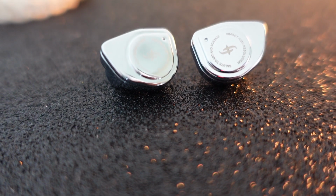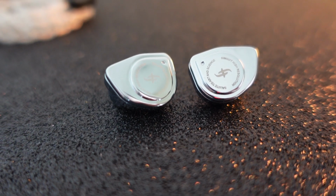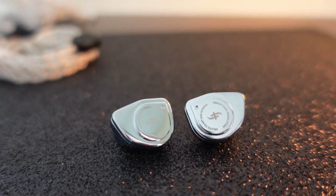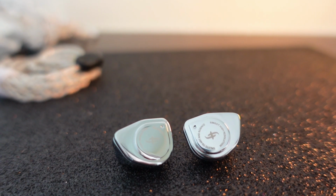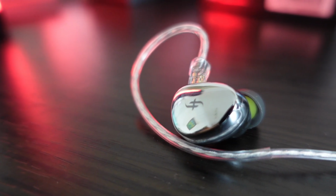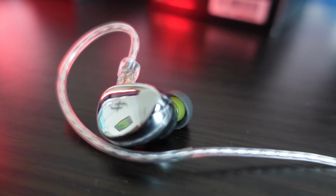First off, the build quality. The build quality on this is good, as in this is in metal as well, but this is not as polished as the EA500. EA500 build is way above its price point. It's priced at $80 US, but the build quality will give you that feeling of an IEM that costs $200. With the context of Moondrop IEMs like the Kato being comparable, to me, I think that it even felt nicer, because it was very well polished.